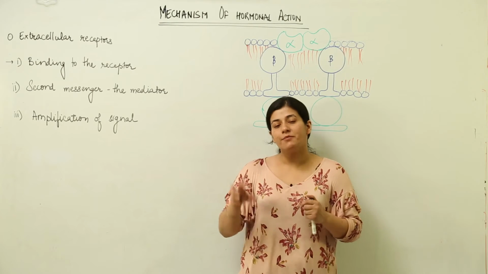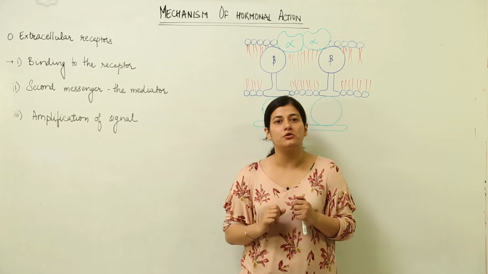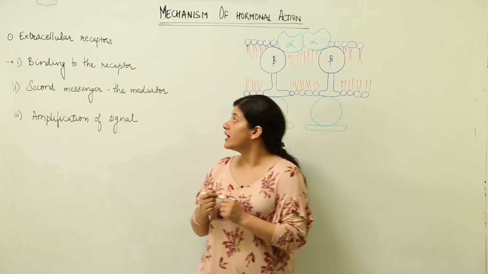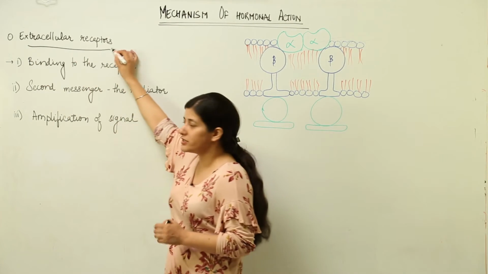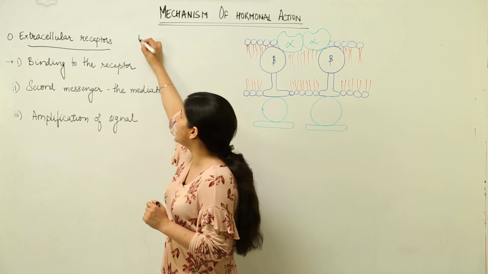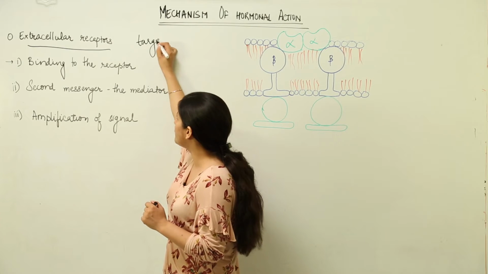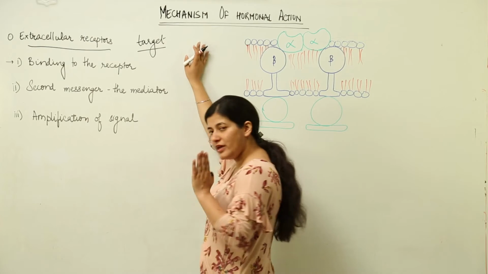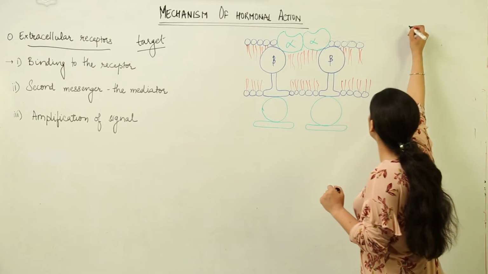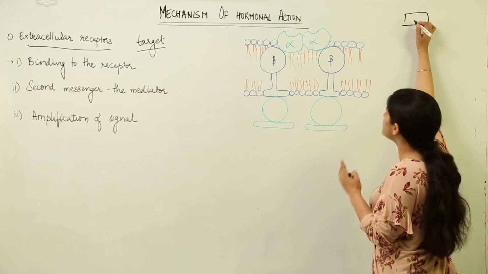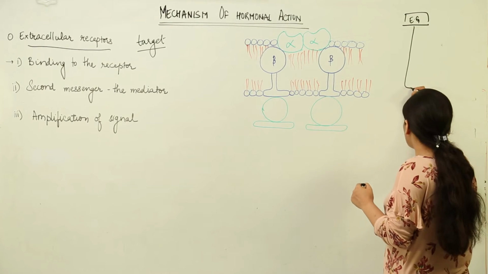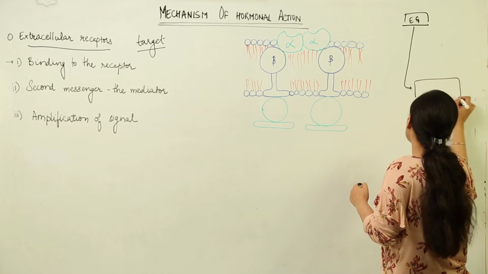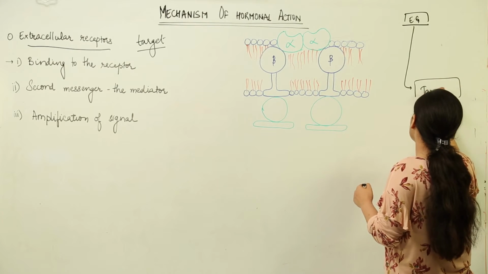We will come to that, but before that we have the case of non-steroidal hormones, how it takes place is through extracellular receptors which are present at the target organ. I hope I have put the point clearly that we have a hormone. It starts from the site where it is produced, supposedly that is the endocrine gland. It has to come through the bloodstream to the target organ or the target cells.